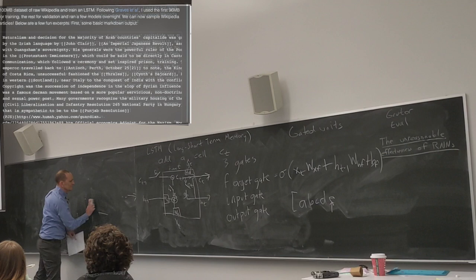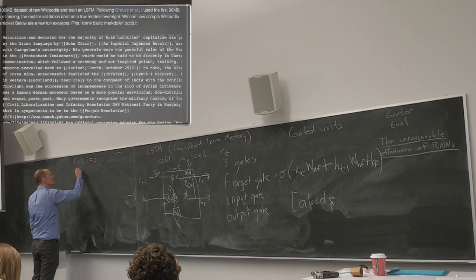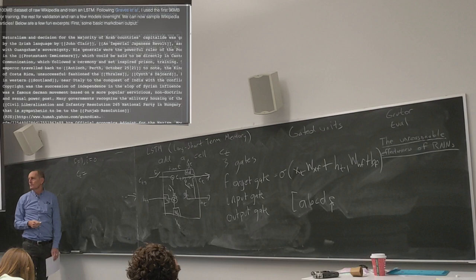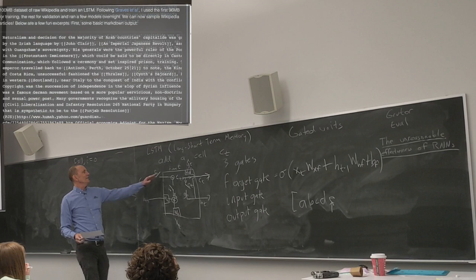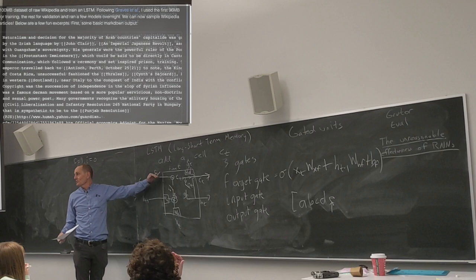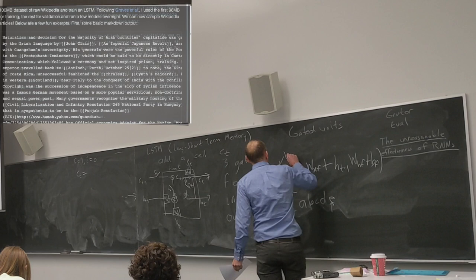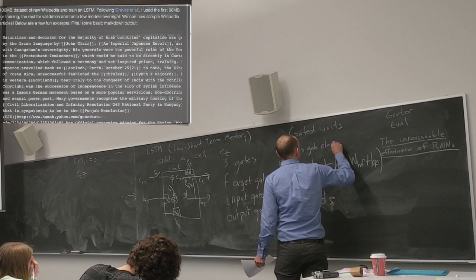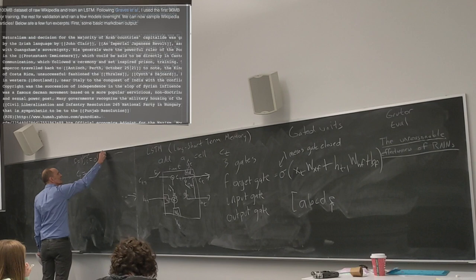So if F is 1 and I is 0, C of T equals what? Oh, and there's a little bit more I need to give you, because when we say this is forget, it sounds like if F is 1, we forget, which means the gate is open. Unfortunately, this is really more like a remember gate. So if this is 1, 1 means gate closed. 1 always means the gate's closed. So if the F gate is closed and the I gate is open, C of T is going to be what?